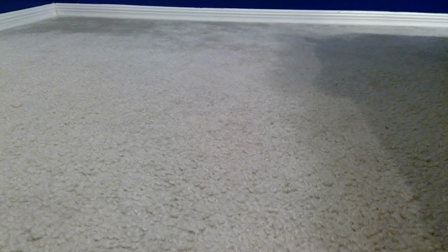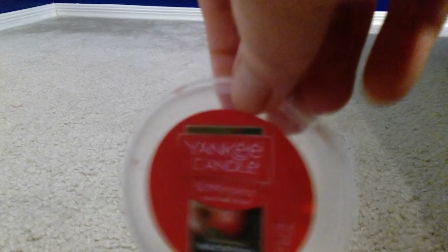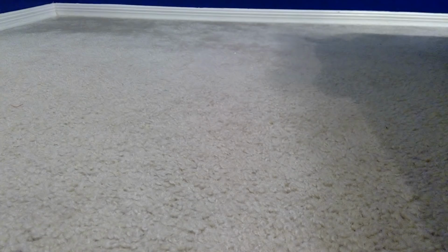So I will start out with the only Yankee Candle Centerpiece easy melt that I did, and that was in McIntosh Apple, which I love. I love this scent. Now when I melt the easy melt cups, I cut them into quarters and put them throughout the downstairs of my house to melt, and I feel I get much better performance and throw that way as opposed to putting the whole thing in the centerpiece. It was a McIntosh Apple, which I love, and to me it was nice and fall. So that is one of the things that I melted.